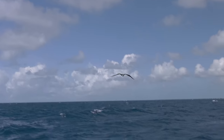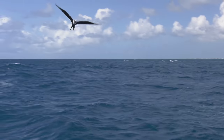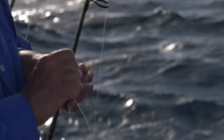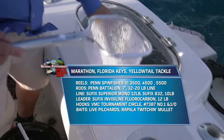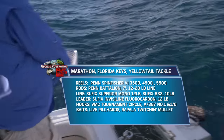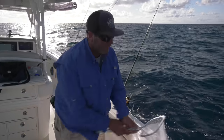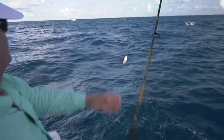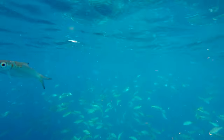The insane yellowtail bite has taken place off Marathon in the Florida Keys. I'm with Ariel Madero and we are bailing the flags. Just the fact that we were catching those yellowtail right off the bat with a piece of shrimp, and these were the nice yellowtails too. Then Ariel decided it's time to step up the game. He said there's big yellowtails in here — they've seen everything. You want to make them stupid and compete with each other. The way we do that is take live pilchards, throw handfuls out behind the boat. When you see them going crazy on top, pitch out a live pilchard. That pilchard will hit the water and swim for maybe four seconds, if that long, and you'll be on to some of the bigger yellowtails.